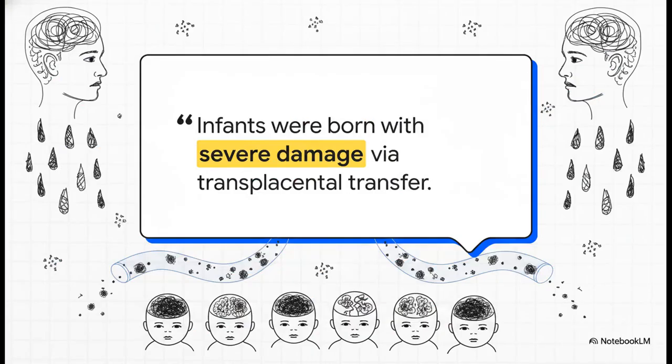The human cost here was just unimaginable. Thousands of people developed severe neurological symptoms. But the most somber realization of all was the transplacental transfer. Infants of mothers who had little to absolutely no symptoms were born with profound, severe brain damage. It turns out methylmercury crosses the placenta much, much more efficiently than it affects adult tissue. The Minamata tragedy forced the world to realize a horrifying truth. A developing fetus can be irreparably harmed by chemicals that produce absolutely no visible effect in the mother.